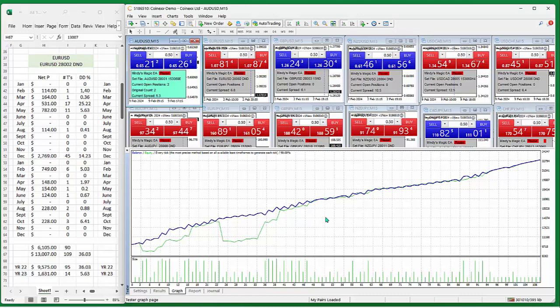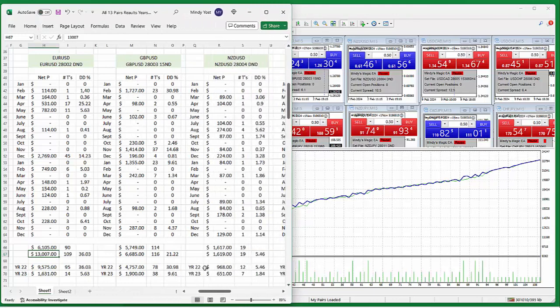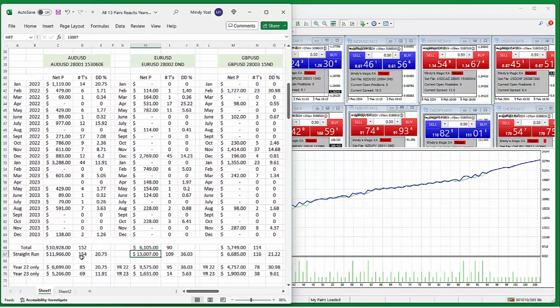Now again, it's a conundrum, because future results cannot be promised from past results, but the only way you have to gauge future results is to look at past performance. But what we see with this particular pair is that in the month of January of 2022, we had no trades at all. I'm going to open this spreadsheet up so that we can see both of these two pairs.